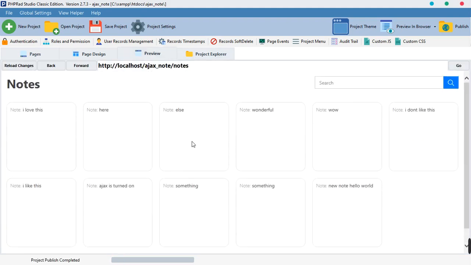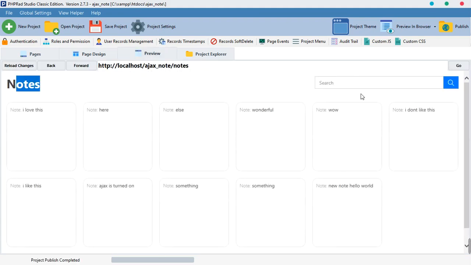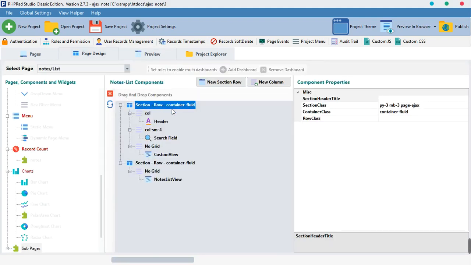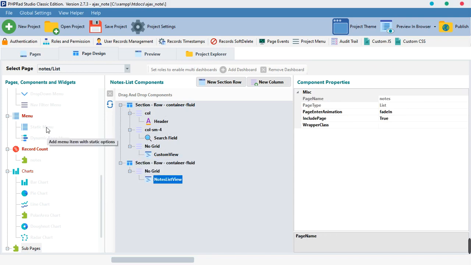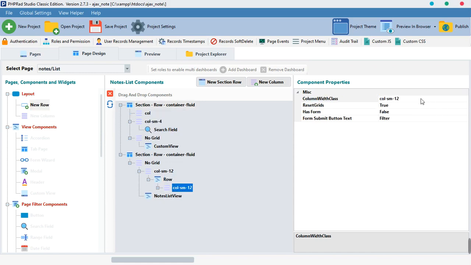That looks beautiful. So now let's add a new column by the side, but for us to achieve that, that means we have to put all of them in one row. I mean, this thing here should be in the same parent with this one. All right, but looking at them, you see that is in a different parent. We have one parent here, we have another parent here, so we want to put this together inside here so that they will become one. All right, so what we can do is come over here and create something like this. Since we've created it, we create a new row, and inside this new row we can drag and drop this here and call it just a col.